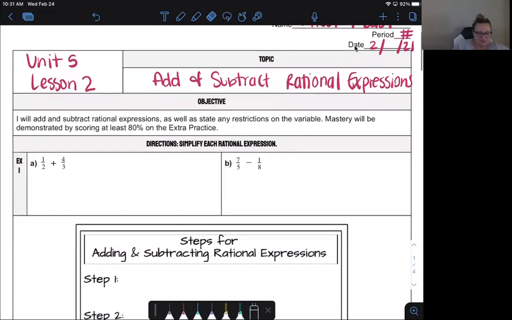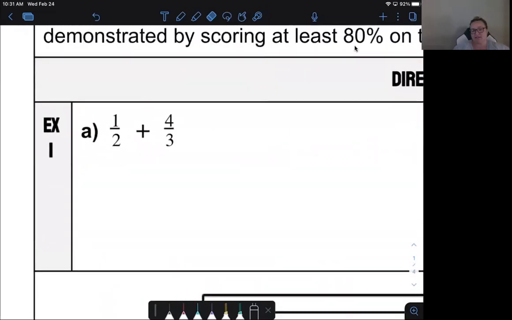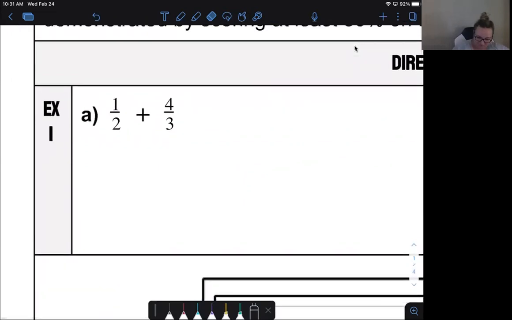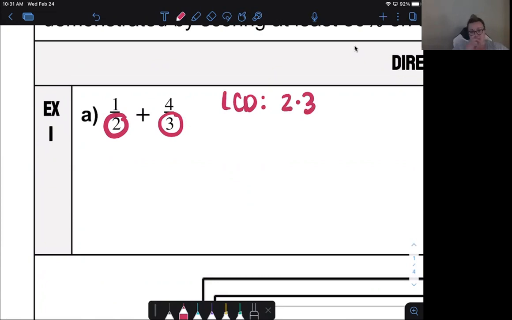So before we do that though, I just want to remind you what it's like to add and subtract with fractions. So we have 1/2 plus 4/3, and we need to add them. To be able to add fractions though, we have to have a common denominator. And right now our denominators are 2 and 3, which aren't the same. To find our least common denominator, you can take each denominator and just multiply by the other. So like 2 times 3 would be 6. But for the sake of this lesson, it's not really worth multiplying that and using that 6. We're just going to use 2 times 3.